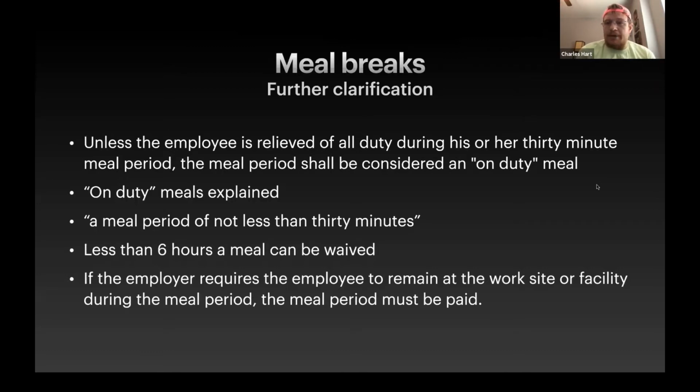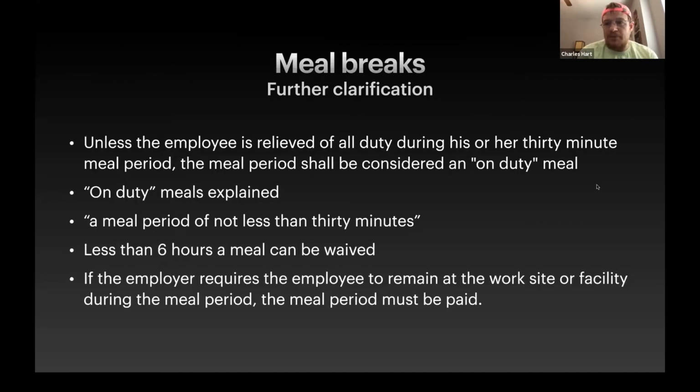In that writing, there's a specific requirement that the employee can terminate that agreement at any time. Most construction companies probably won't qualify for this on-duty meal. The nature of the actual work has to be such that you would be granted that exception. Even if you have a written agreement in place with an employee, it's not enough. The nature of the work has to be where the employee couldn't be relieved.